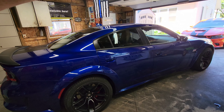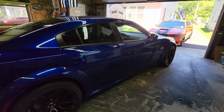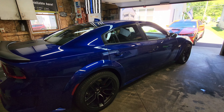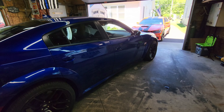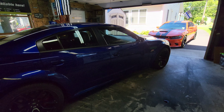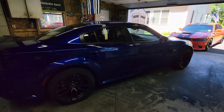We ordered this car May 17th and it came June 25th — so it literally took five weeks from order to delivery. Those long wait times — I'm not seeing it. I know tons of people who ordered TRXs, Hellcats, and Scat Packs and they've all been getting their cars within two months. My 21 I ordered May 25th, 2021, and it came exactly a month to the date, June 25th, 2021.